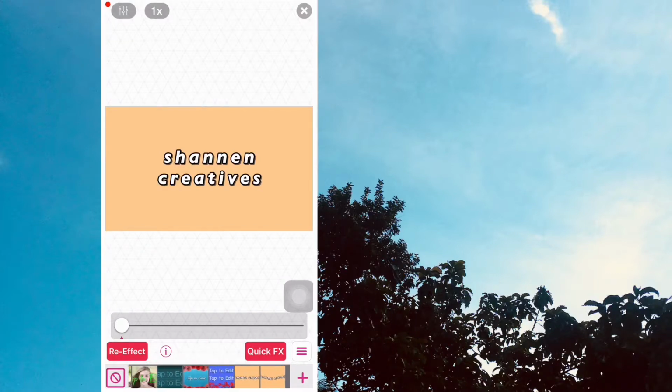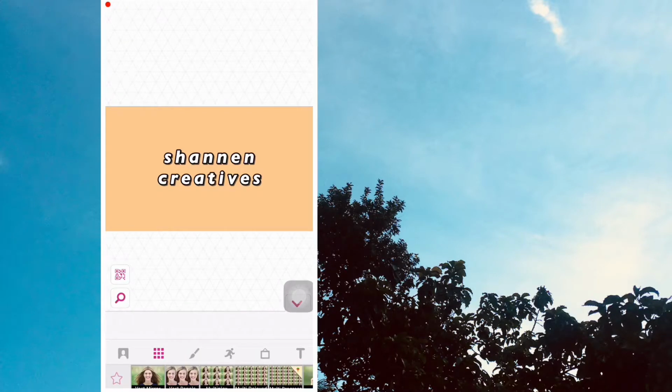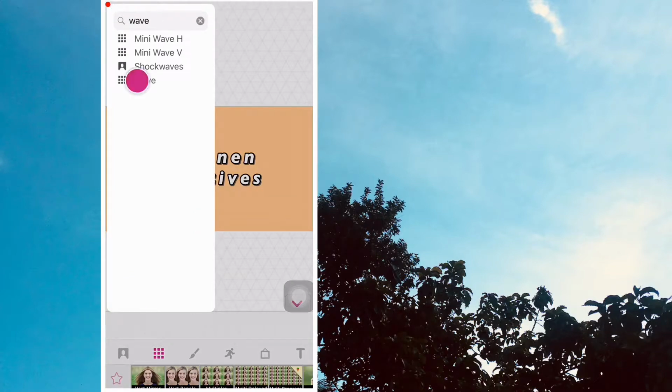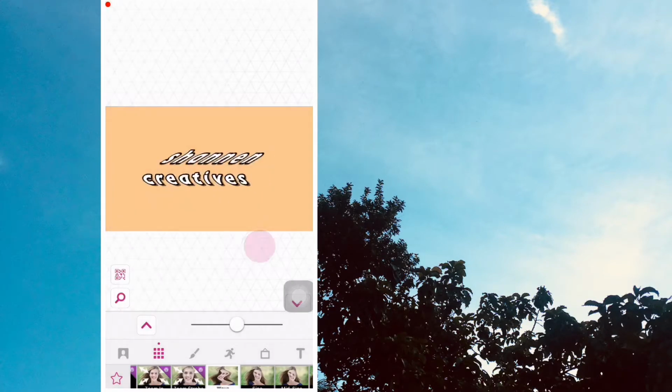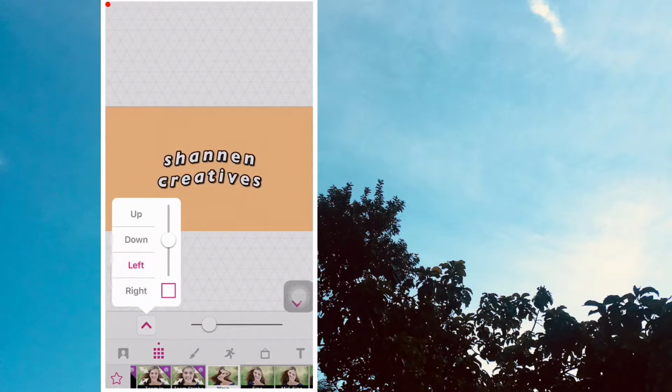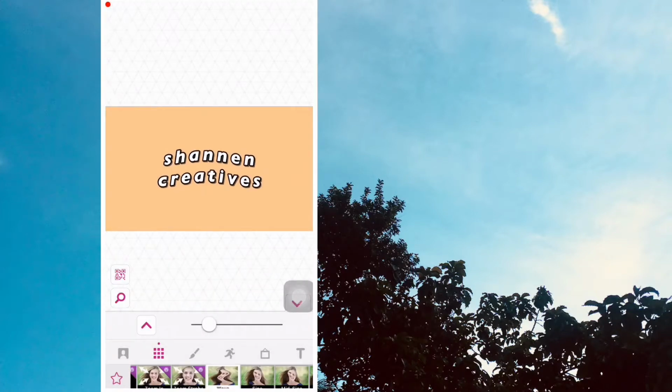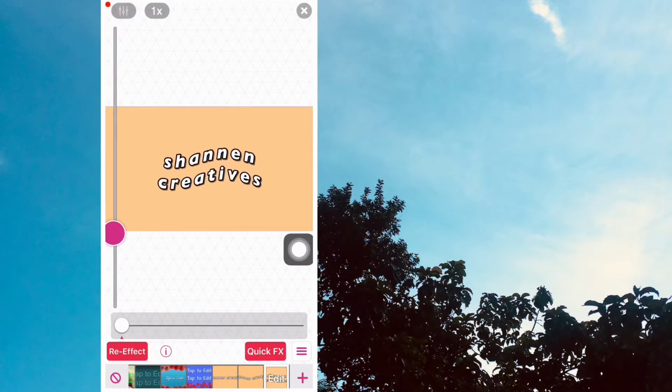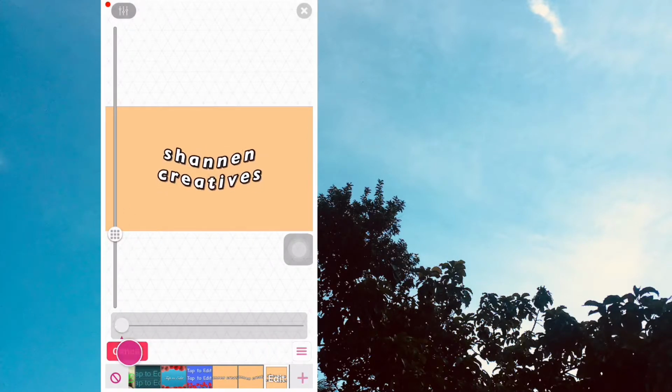click that bottom part, just click that plus button, and then the magnifying glass, search for wave. There it is. There you can adjust it according to the way you want the wave to go on. So I'm just using left. There you go. You can play with it any way you want, and then just click that one. You will now have to customize this one too by just clicking it up or down, and then just click that one.